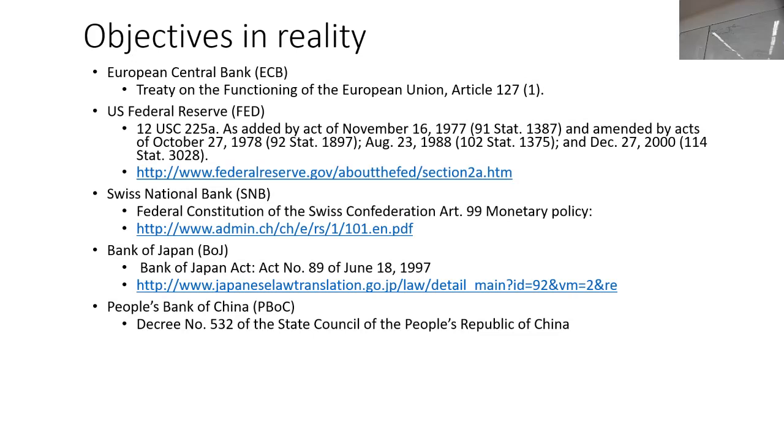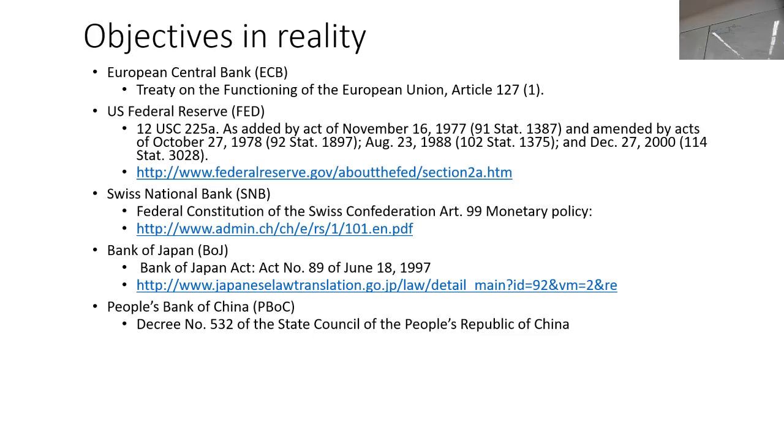So if we go through the different laws, we can see that for the ECB it's really simple, because the whole ECB and the whole structure of the European monetary integration is not that old, so we have just one treaty about this, and the Treaty on the Functioning of the European Union defines the key objective. Since the Fed is already more than a century old, and they are also operating in an Anglo-Saxon environment, they don't have any specific law for the central bank. Instead, they have regulations here and there in their legislation system. So we can see that at least 4 laws are defining it.